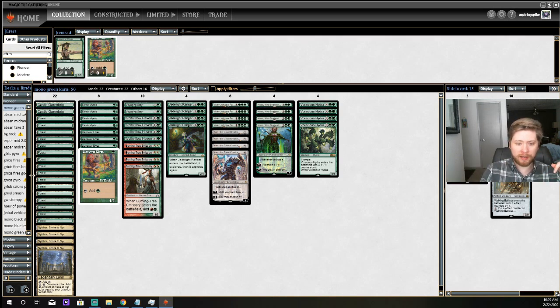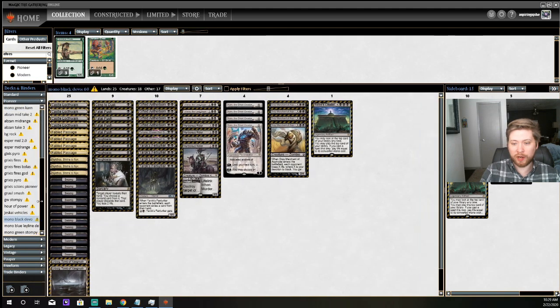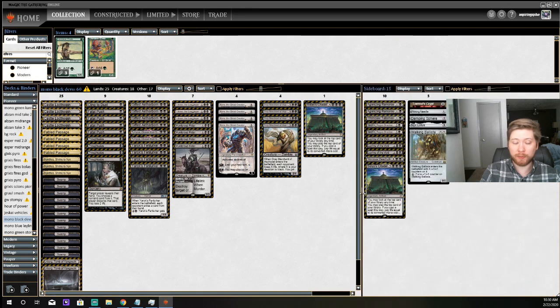I've been playing another brew, Mono Black Karn, on my Twitch channel, twitch.tv/aspiringspike. And I do plan on recording with this deck, and ideally I'll have both a video for Mono Black Karn and Mono Green Karn up on the YouTube channel over the course of this weekend, and we'll discuss the strengths and weaknesses of both strategies. But I was playing this on my Twitch channel.